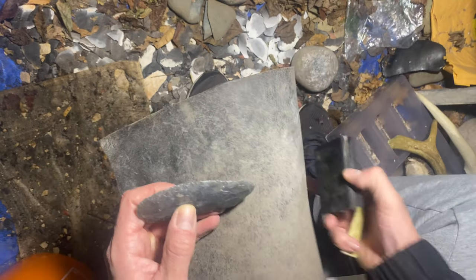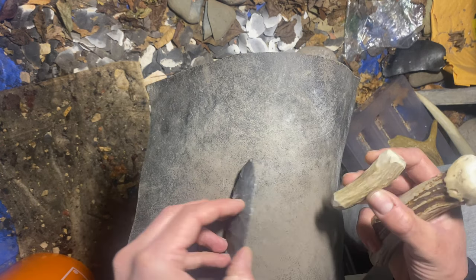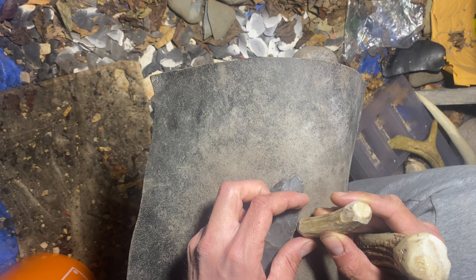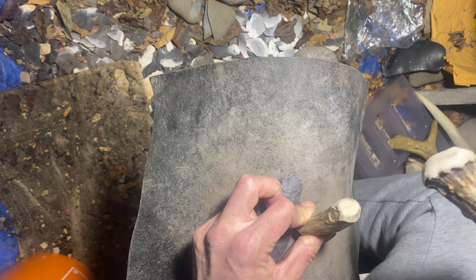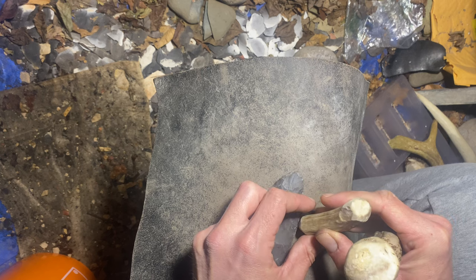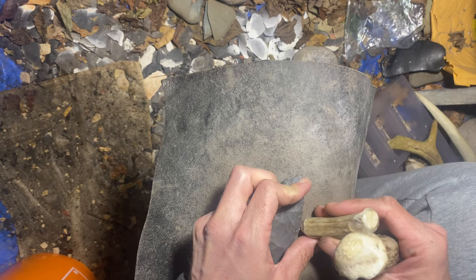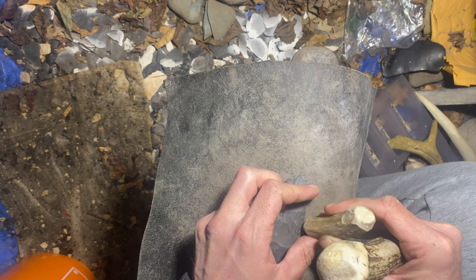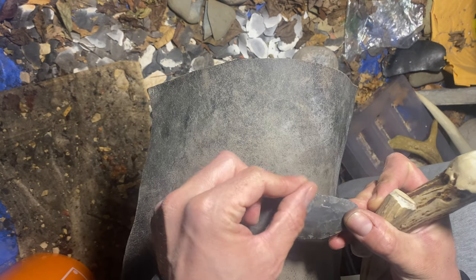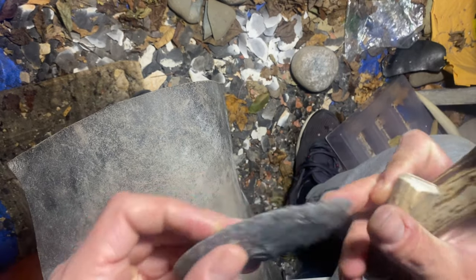Maybe that should be another indirect hit here. Smaller one coming back at this angle. Missed that one. It's always tricky when you gotta angle your flakes, I find. There we go. Worked out pretty well.